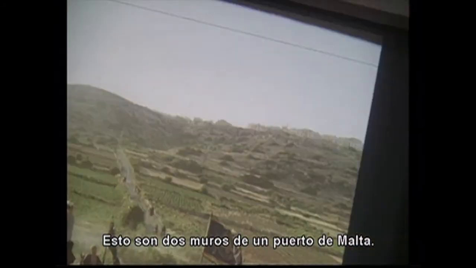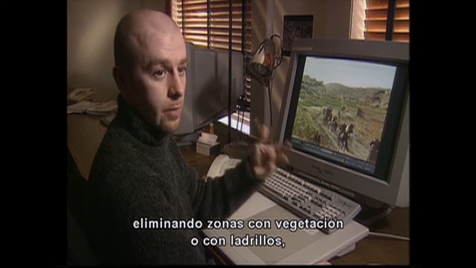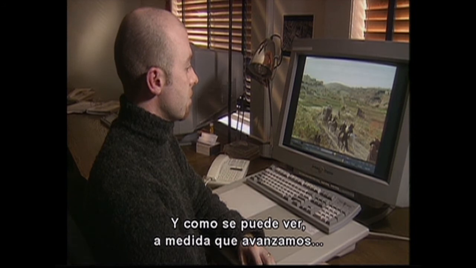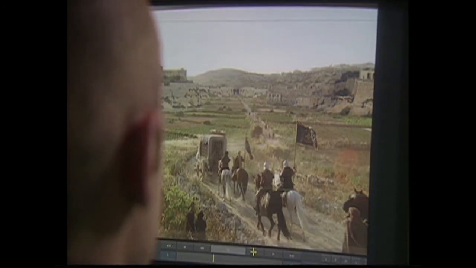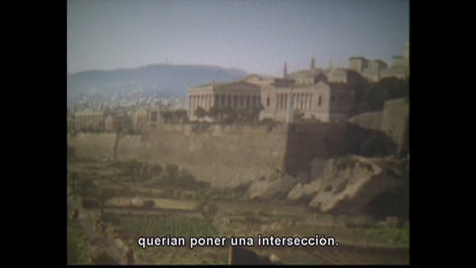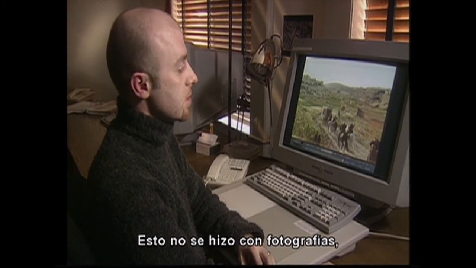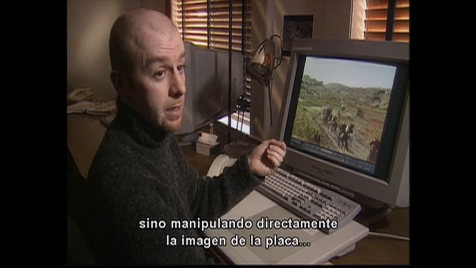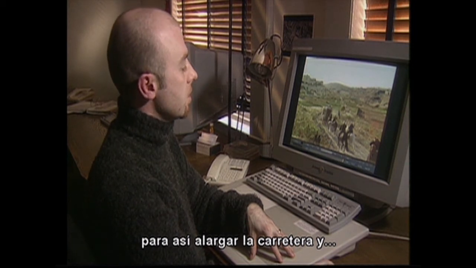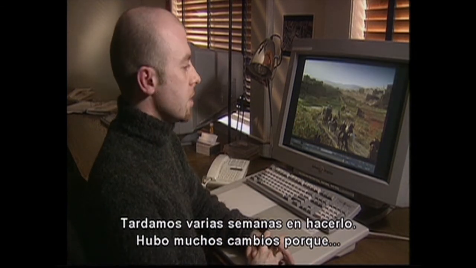This is 2 walls from a harbour in Malta. Again, they've been slightly treated, taking off areas of the foliage and brickwork just to make them look a little bit more new. And as you can see, as we quickly scroll through, we've got more walls, we've got an arch. The ground as well, the actual road to Rome, which existed, they wanted to have a junction halfway along. So what we did here was, this wouldn't have been stills, this would have been direct image manipulation on the plate, whereby you can extend the road and make it longer and create a junction where other people can be walking along the road at the same time. It took a good few weeks to do.